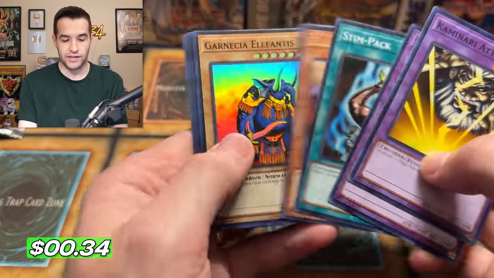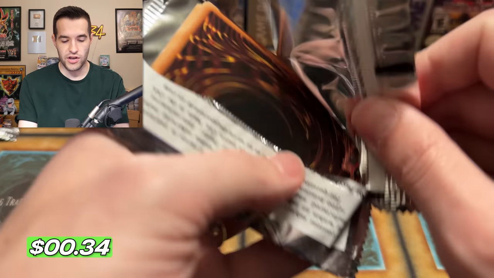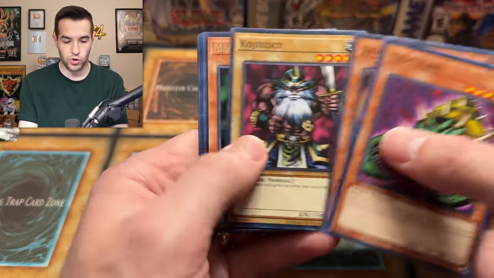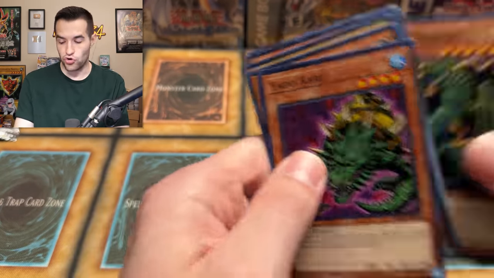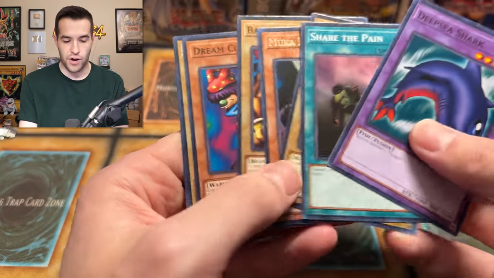Chicken, we have the Garnese Elephantis back at it again. All right, Yugi, prepare to die in the maze of memories. And guess what else? You will never pull the card you want, Pale Beast Rux in 34. Crawling Dragon, Thunder Dragon. I'm getting very crazy because it has been a long video. All right, we have Share the Pain.